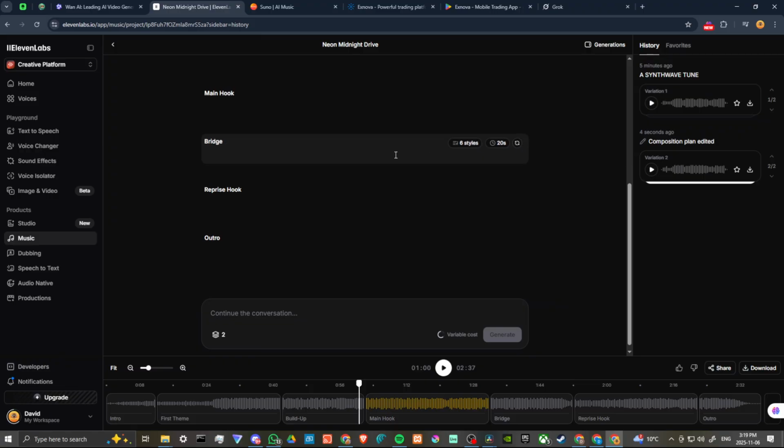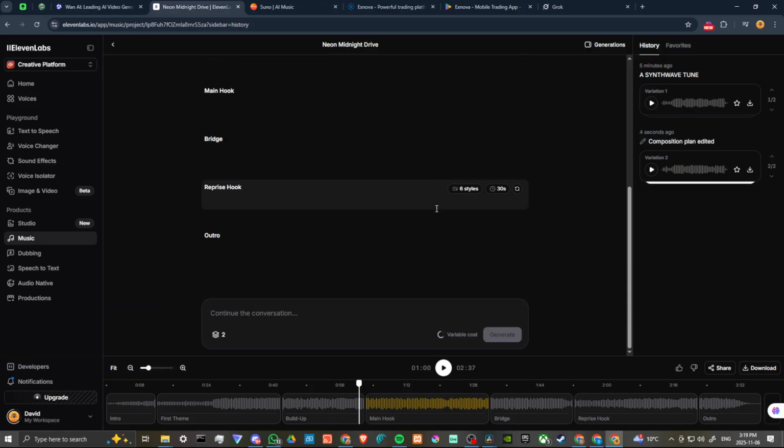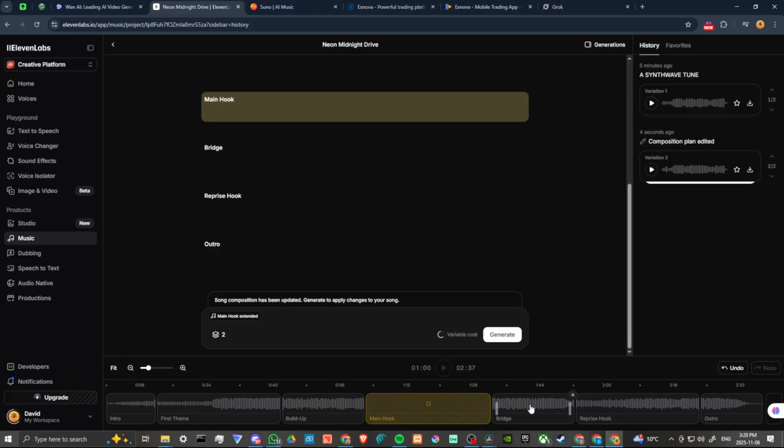So we can pick the parts of our song that we want to regenerate. So it's a similar idea to what you have in Suno as far as replacing certain areas, but the fact that they kind of give you these sort of very specific sections that you can work within, that's an interesting difference and something to take into consideration.